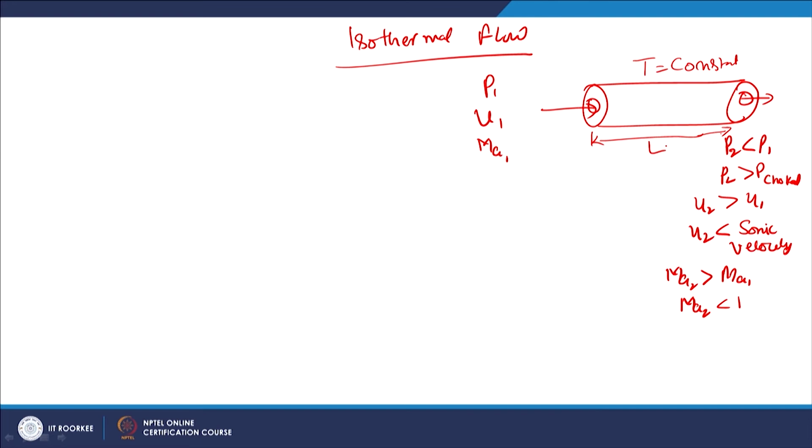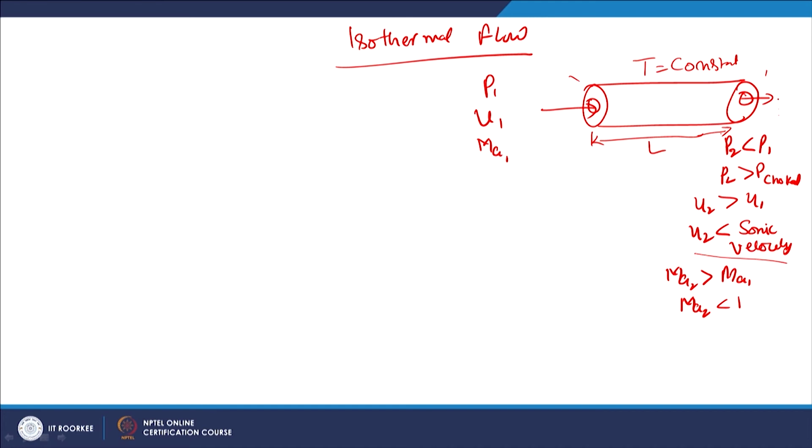Now considering the case when the velocity of the gas is well below the sonic velocity of the gas, the gas is flowing from left to right due to the presence of a pressure gradient across the two ends of the pipe. Now the gas starts expanding due to the decrease in pressure in the direction of flow. As the gas expands, the velocity must increase to maintain the same mass flow rate. So the pressure at the end of the pipe is equal to the pressure of the surroundings. The temperature is constant across the entire pipe length. We have already taken this assumption.